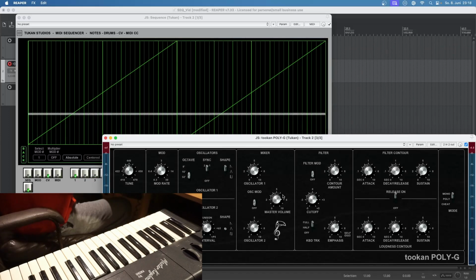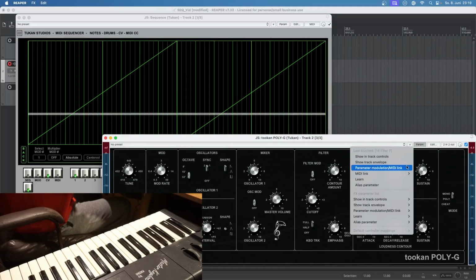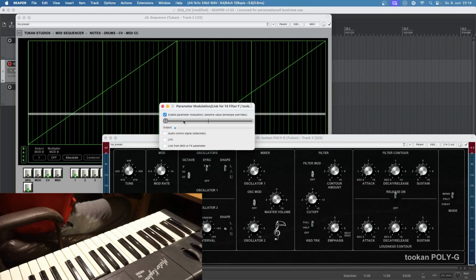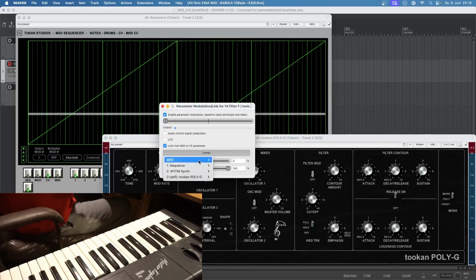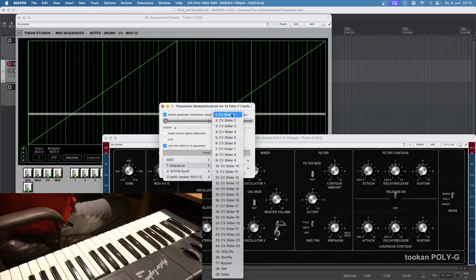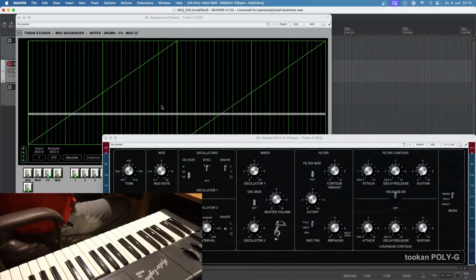And now let's assign this controller voltage thing there. So let's take the cutoff frequency again, move this knob, parameters, modulation link, baseline is here, link from another FX parameter, choose the sequencer, CV slider number 1, and now we should see how it moves.